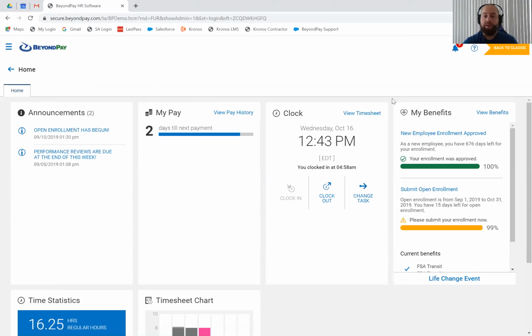All right. And then the last tile that we have here in this dashboard is the My Benefits tile. So in this demo system, it may be different than how your company has set it up, but the way that you go through each of these is largely the same process. It's just a different action here. So a new employment enrollment is different than a submit and open enrollment employment, which is different than a life change event. Now, you will be able to select, your company will already have these set up for you. They'll function the same way, but this does look different. I do want to point it out.